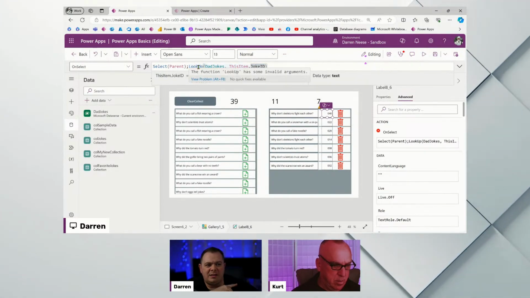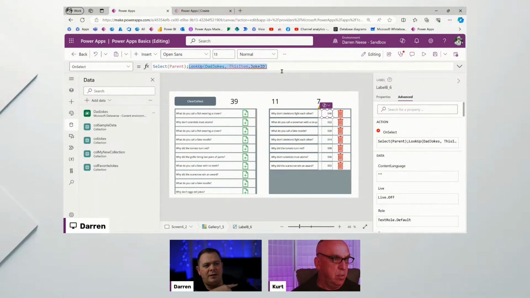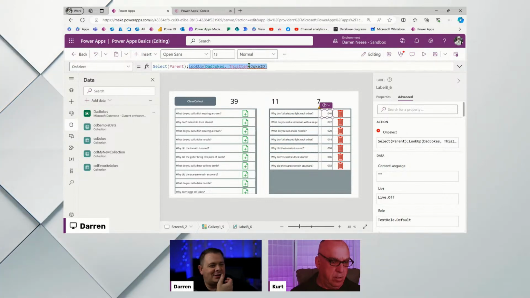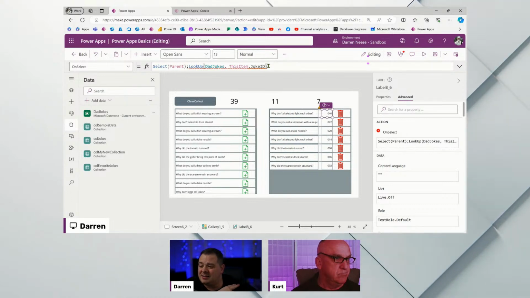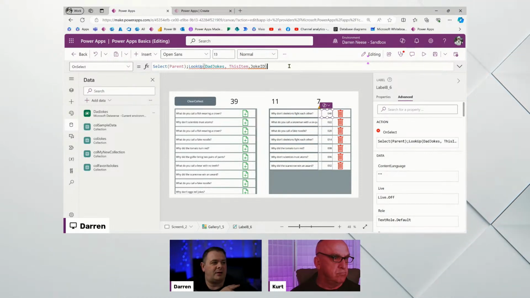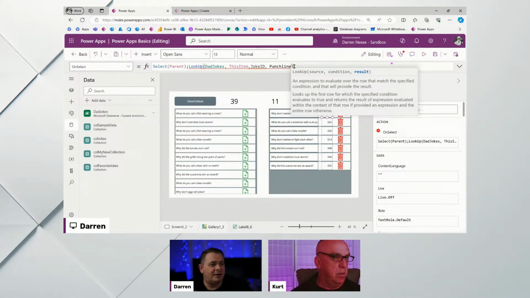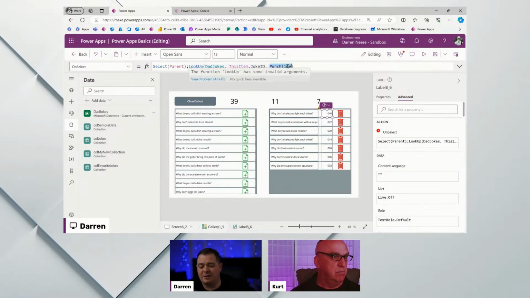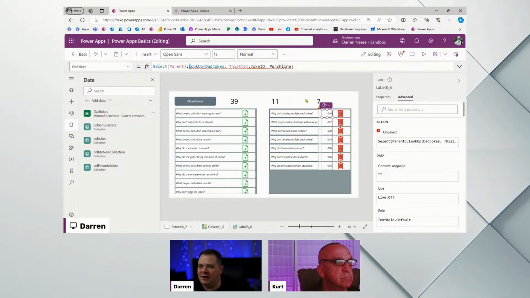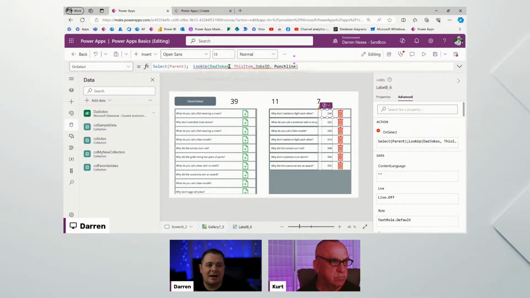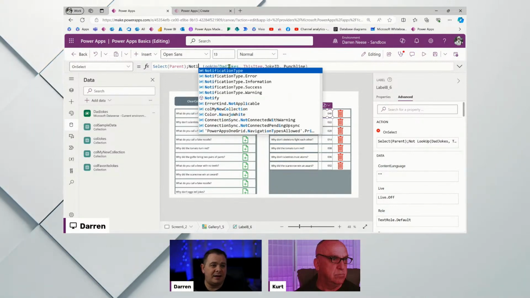Now we've got red squigglies here, which is an error because this is an on select. It's confused about what I want to do with this record. Really, I'm not interested in the whole record, just a value in that record. What I want to know is the punchline. So do we have punchline? We do. Now that's going to come back as a string value. What do I want to do with that? Well, I don't want to display it in that really small label. I want it displayed at the very top of the screen. So I'm going to teach and show you guys a new function here called notify.